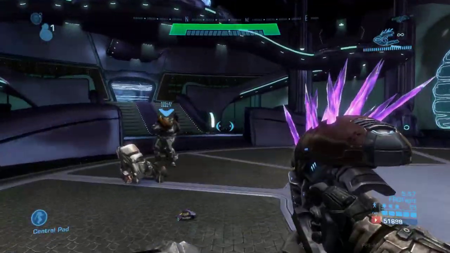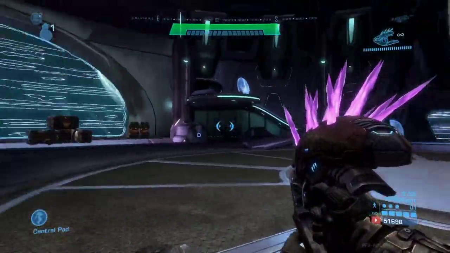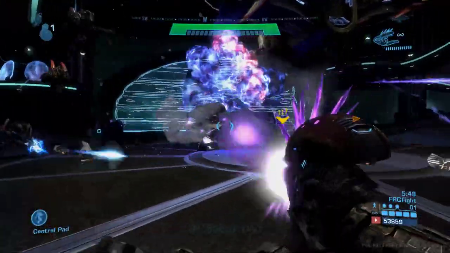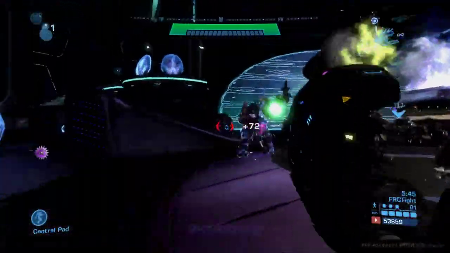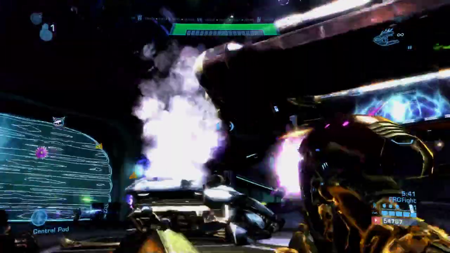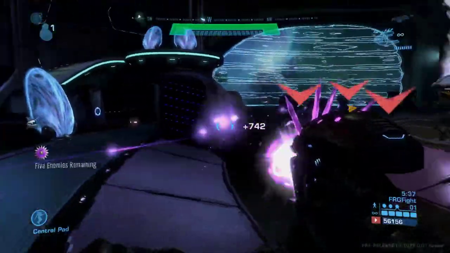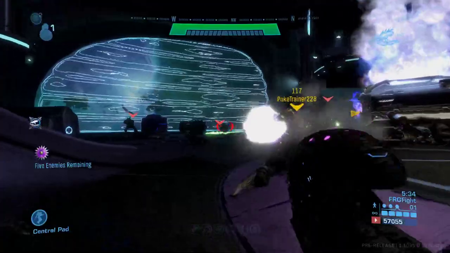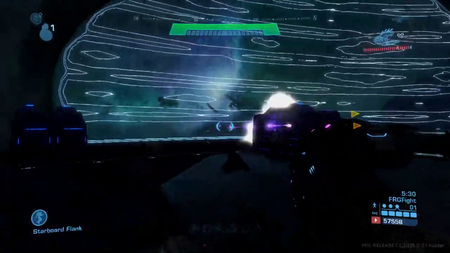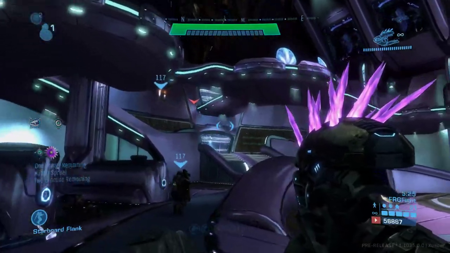Oh. Where are them reinforcements at? Oh, damn! I wasn't expecting that. I just dropped in a... Hopefully friendly fire is on. I'm sorry if I shot you in the back. Killing spree. Last enemy. Where is that enemy?